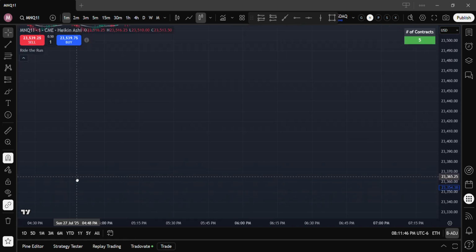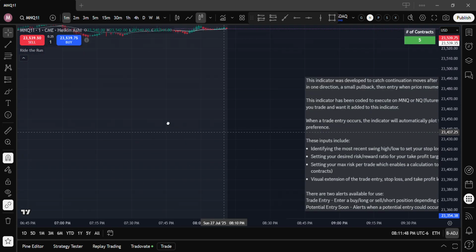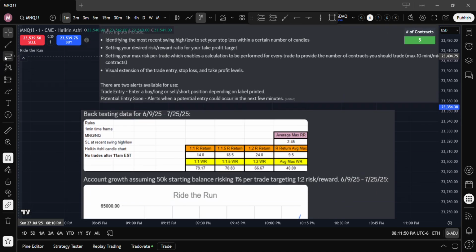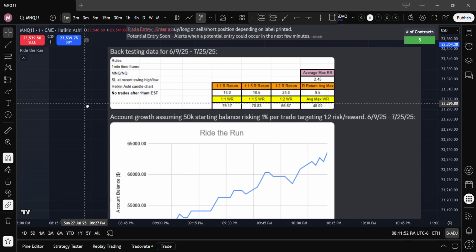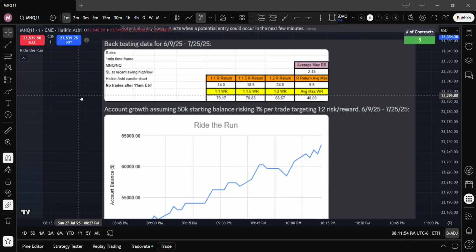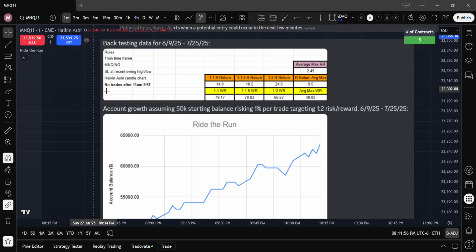I have posted this over in the Discord for information on backtesting that I've been tracking for a certain set of settings. I've been looking at a 1-to-1 risk-reward ratio, a 1 to 1.5, and a 1 to 2. Also, I've been tracking the max move of any particular signal that has been generated and calculated an average R return based on all the signals that it has generated.